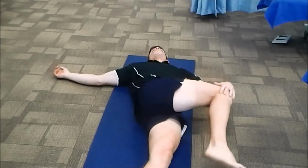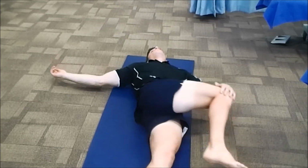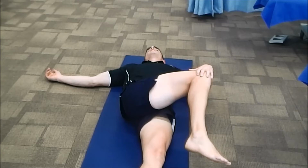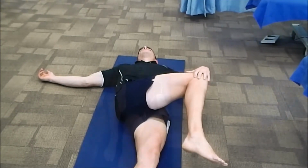I don't want you pulling all the way across like that, okay, because that's actually not really stretching at all. You need to make sure that you're keeping your hips pretty level and you're not allowing them to drop too much. And again, just holding that.